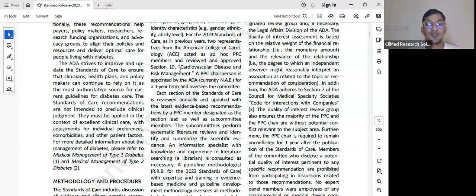Yes. See, it's not like a committee decided to keep metformin as first line therapy, or a committee has decided SGLT2 inhibitors now for all the cardiac complications and diabetes patients. How do they do that? Can someone tell me from the students? Yes, guys, it is very important for all of you to understand and learn. How do they do that? Can someone tell me? Okay, so let me tell you. This is very important to understand.